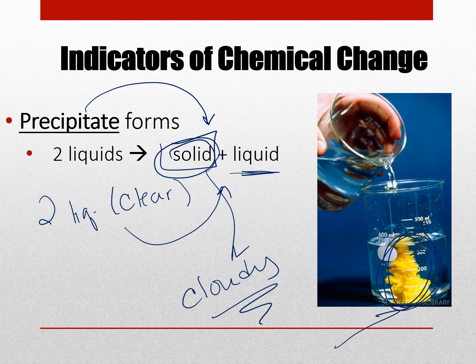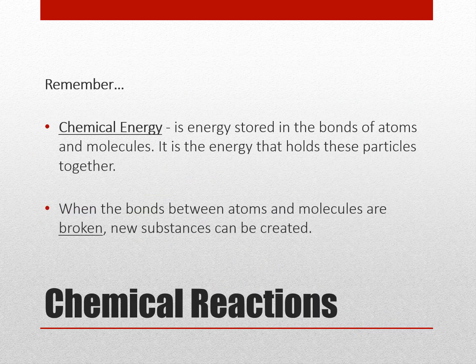So right here in this beaker, you have 2 clear liquids. That's a clear liquid and that's a clear liquid. And where they meet, you actually get a solid. A solid is anything that's cloudy. So if I ever have, let's say milk, any liquid where you can't perfectly see through it, there is something solid floating in it. So milk has solids floating in it. When you look at pond water, that has solids floating in it. Why? Because it's cloudy, and that cloudiness is actually caused by a solid. So anytime you have a precipitate form, it's automatically going to be a chemical change. So those are the 6 signs of chemical changes, and what they lead to is causing a chemical reaction.